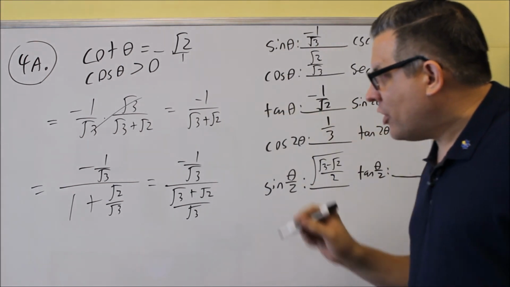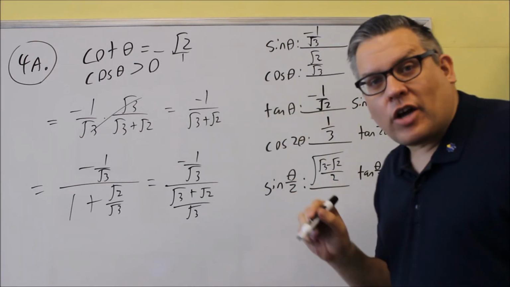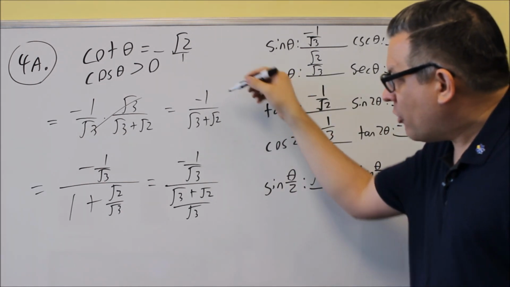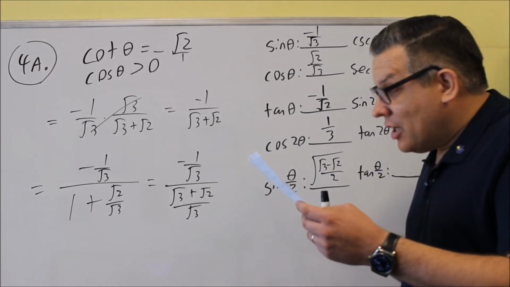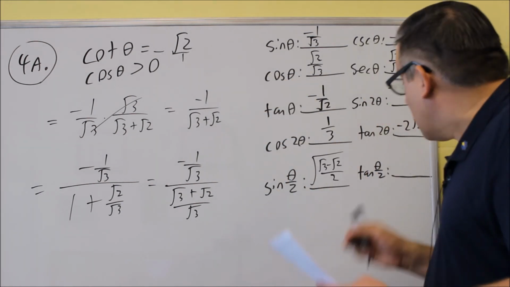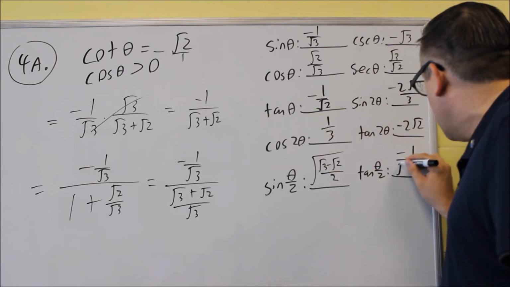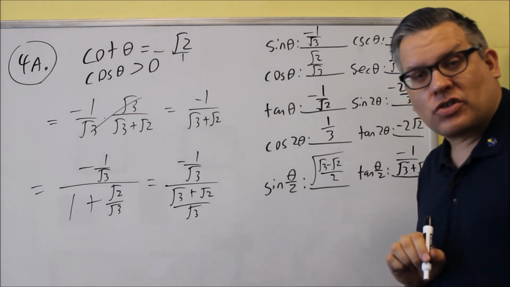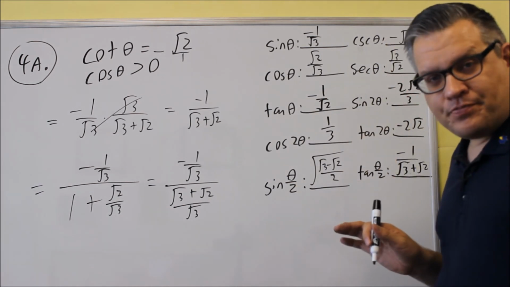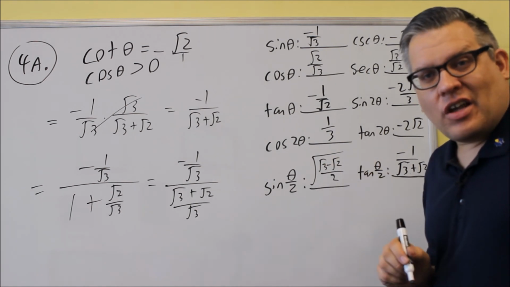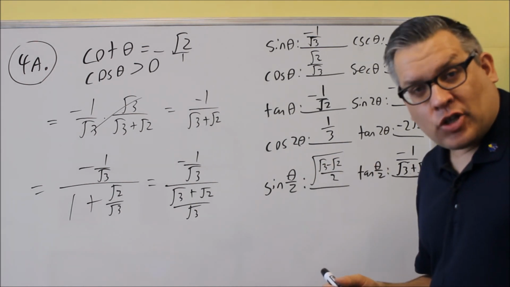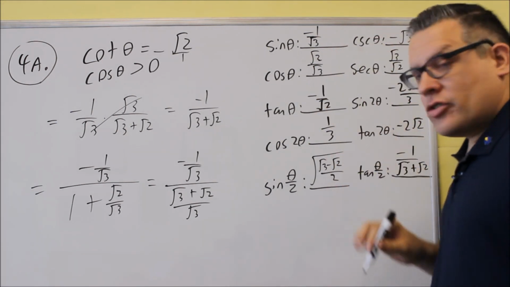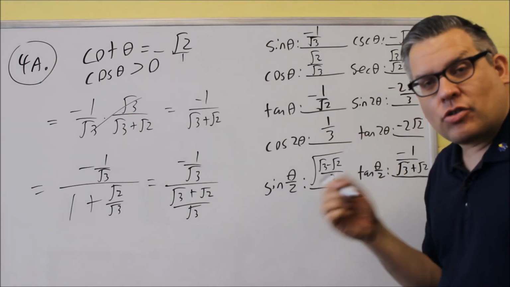So again, this looks a little different than the answer key, and that's because I didn't rationalize it. If I were to multiply top and bottom by square root of 3 over square root of 3, I would get the same answer that is in the key that's right here. But in this case, I'll just leave it like that, negative 1 over square root of 3 plus square root of 2 there. So again, if it doesn't say anything about rationalizing, then don't worry about it. However, if it does say find the exact value, that means you do not want to use a decimal. So if it says find the exact value, that means you want to make sure that you actually use all the square roots in there and express it as a fraction or square root if necessary.